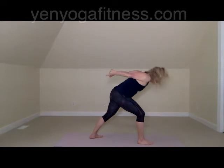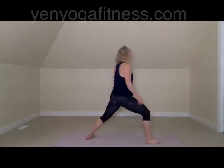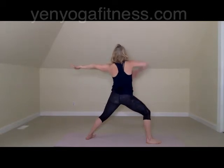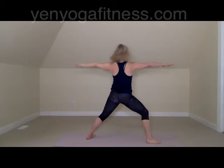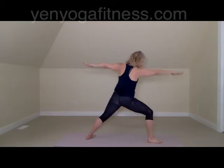Release to warrior two. Warrior two, taking a wider stance. Open your arms to a T. Extend through so strongly that I could set a glass on the top of your hand. Spread your fingers even wider than you ever have. Drop your knee down so that it's just over your second toe and you can see your toes.